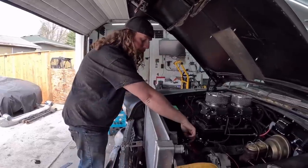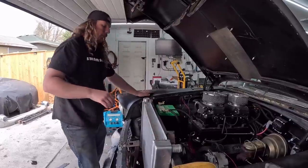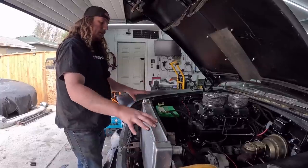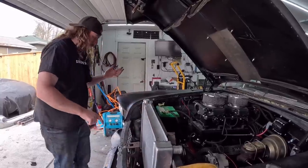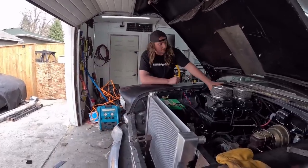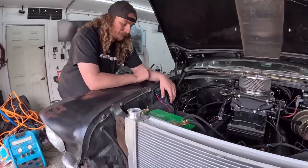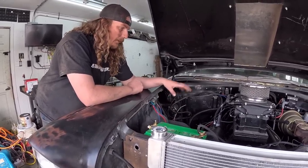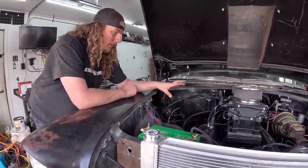I have an offset thermostat housing. So really, do that and the cooling system will be done. I want to do an oil change to it. And then we have all this room here now for the Holley stuff. So again, we'll run a fuse block, and then I think everything I'm going to do is going to be off of a relay. So it's 100% clean power.